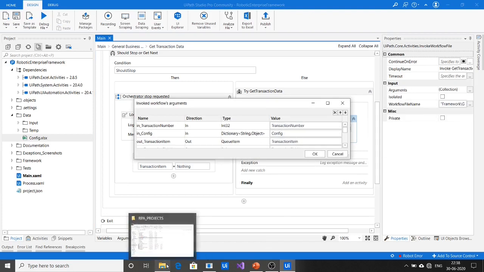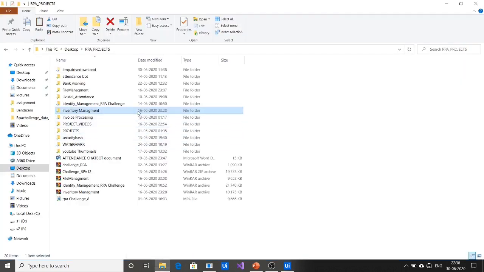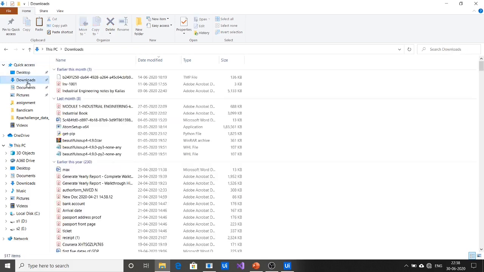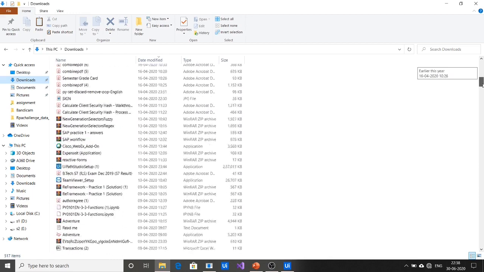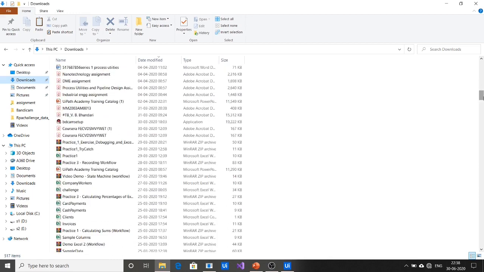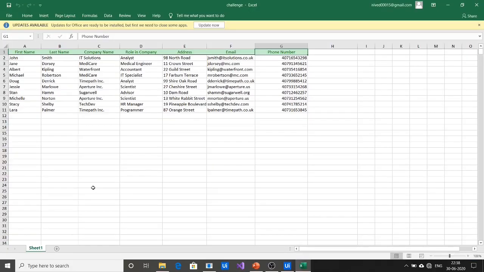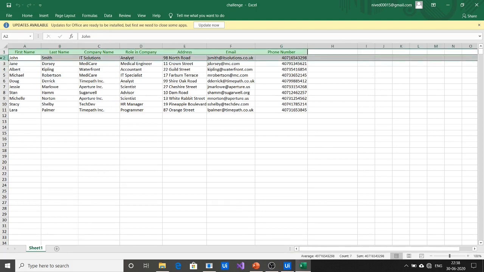We can see that the transaction number means, for example, we are processing the first transaction. If you take the Excel file, just consider this as the transaction data for my REFramework. Here, transaction number implies this is the first transaction.